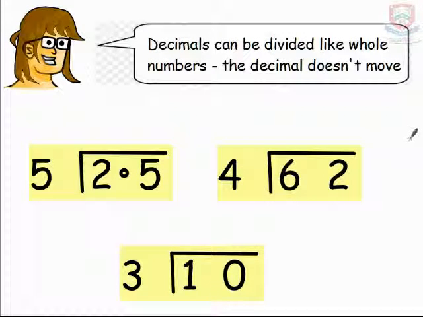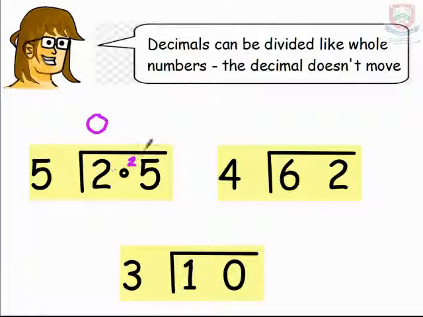Now I mentioned that we can also divide decimals in exactly the same way. So let's look at quite an easy example of 2.5 divided by 5. Treat this exactly the same as you would a whole number. We start at the left and think how many 5's will go into each of these values. How many 5's in 2? Well, that's nothing. 2 left over. 2 carries on to the next value to give us 25.